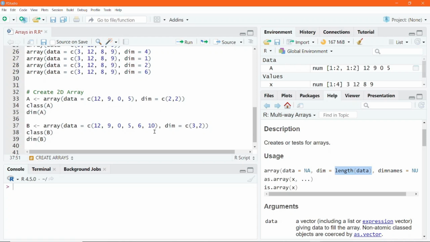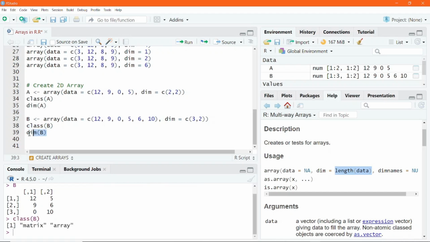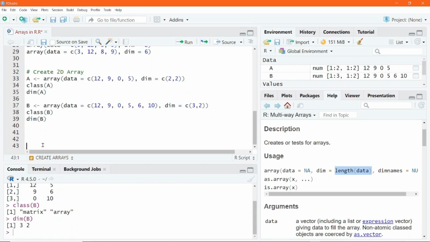We combine them and we end up creating a two-dimensional array with dimension of 3 by 2. So if we execute B and print it to the console, we get this result, a 3 by 2 matrix. The class of B is matrix array, and the dimension is 3, 2, where 3 represents the number of rows and 2 represents the number of columns.